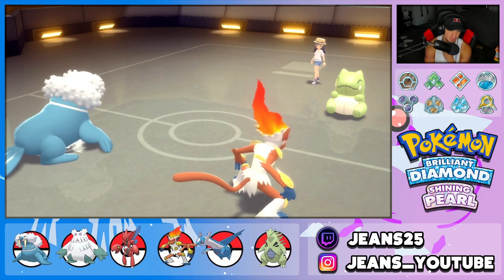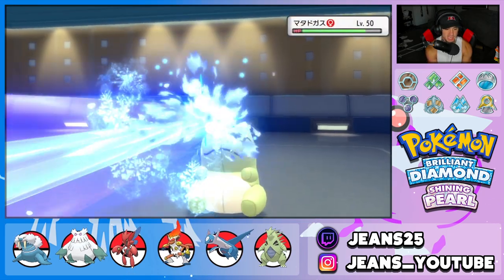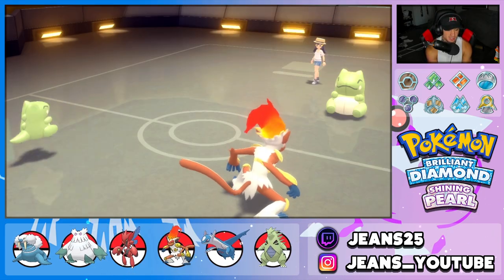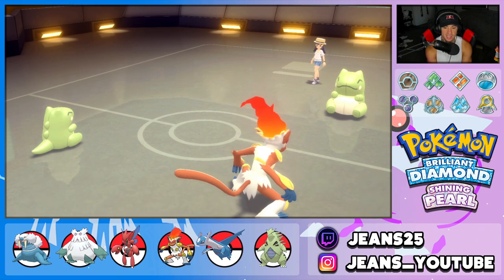Yep. Substitute is still up. That's gorgeous. Ice Beam's going to fly, and this might be able to take out the sub, which I would love. I would adore it if it actually takes out the sub. It would take out the sub. And it does fade. Okay, so good turn for us.